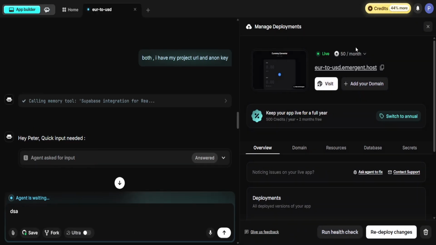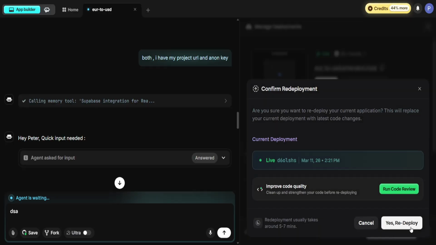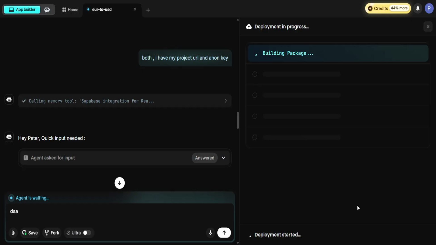deploy. For me currently it's going to be redeploy, but I will just click on deploy here. Imagine that this is going to be the deploy button, so click on it and you will just click on deploy. Once you begin deploying, this is going to create a temporary URL for your application, web app, or website, and you can access it immediately.